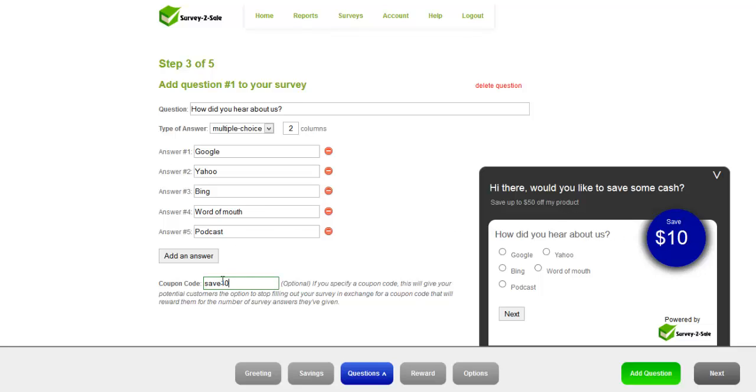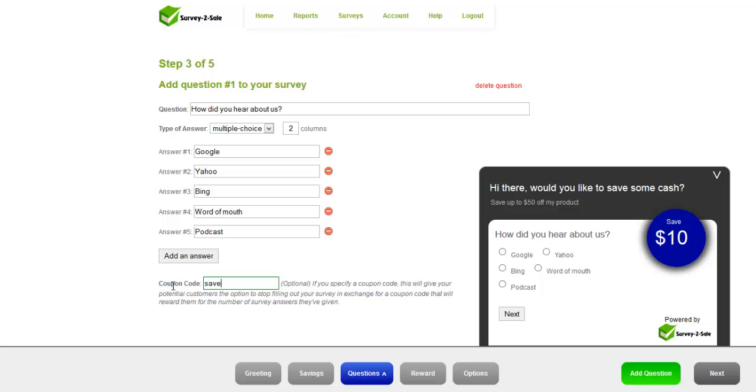Okay, so again, if you put in the coupon code here as an optional field, that's sort of how the functionality will go about playing itself. If you don't put a coupon code here, then you can put a coupon code at the very end, at the very last screen, and then it will display just the one coupon code. So your website visitors will not have the opportunity to exit the survey. They'll have to fill out every single question in order to get access to that coupon code. Okay, so it's completely up to you how you want to make it work.